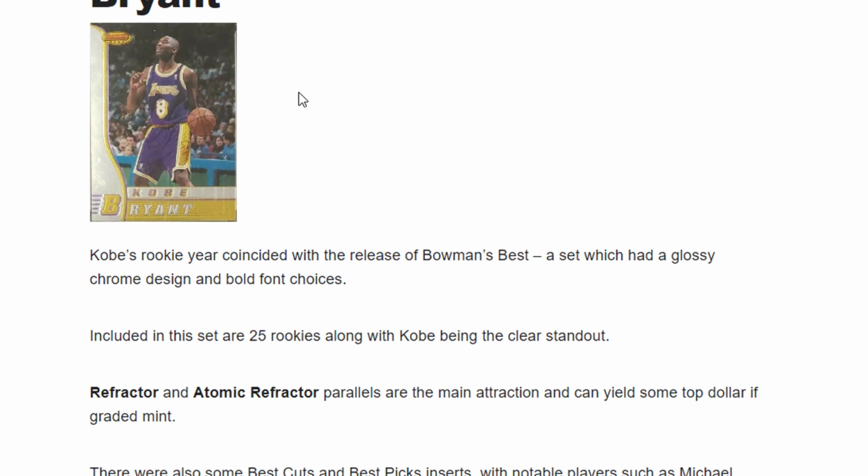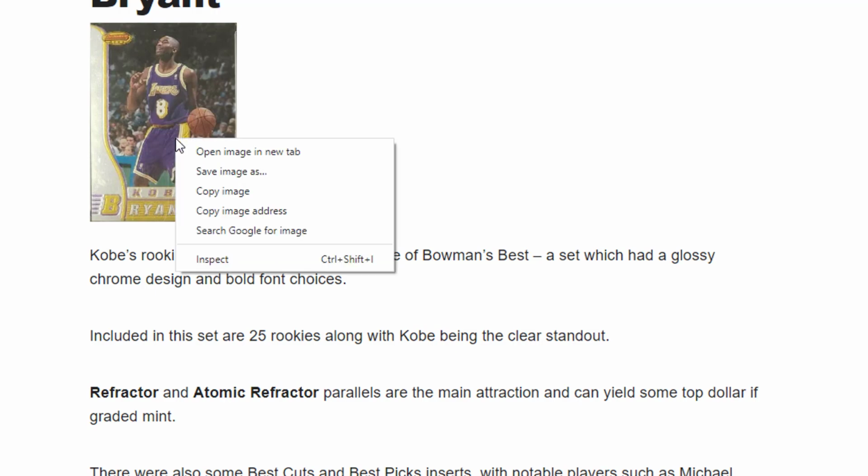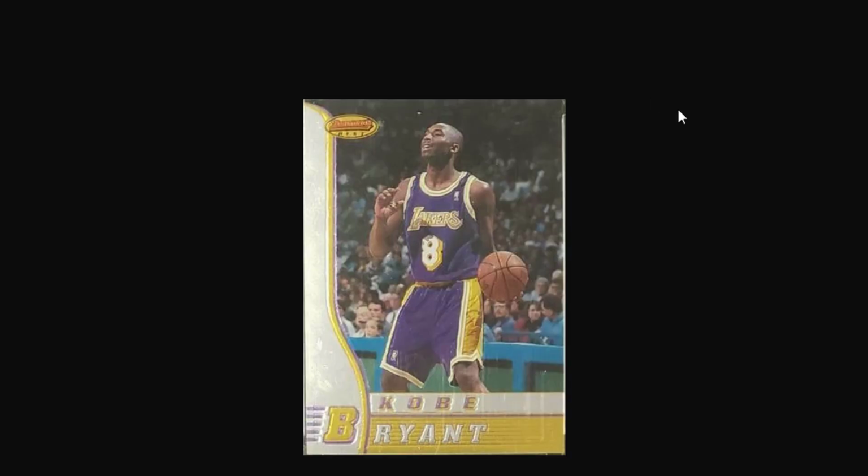First one we're going to cover here is this 1996 Bowman's Best rookie card. Bowman's Best came out with cards, I believe, first in 1995, if I'm not mistaken. So this is the second year they introduced cards. And this card has a really nice glossy finish to it. Really cool looking card. There are refractor and atomic refractor versions of this card.